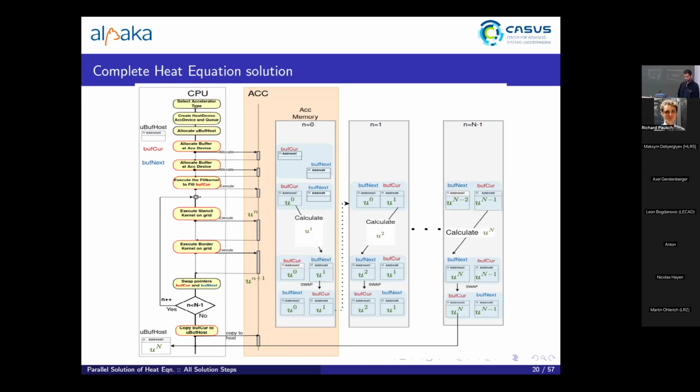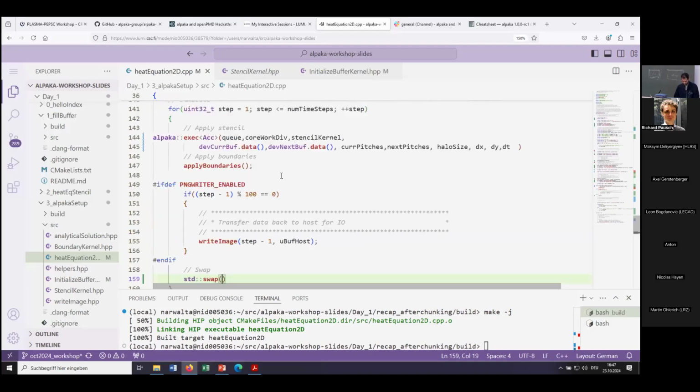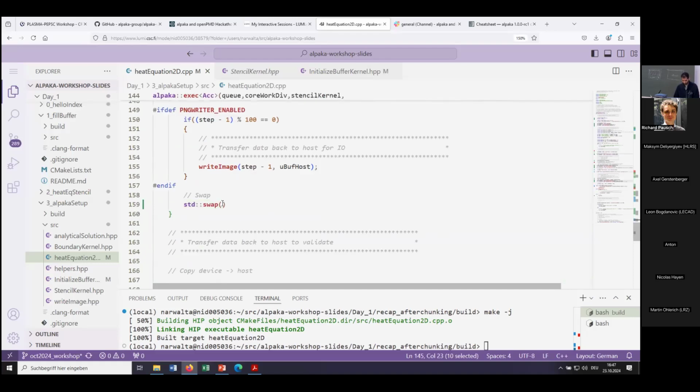So what's left is to swap both the buffers, and we can just simply do it using standard swap. And we give it both the buffers. And that should do it.